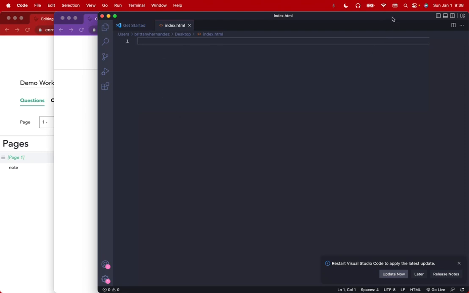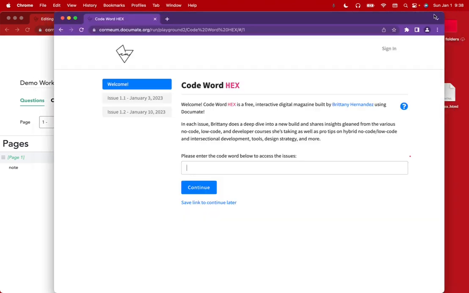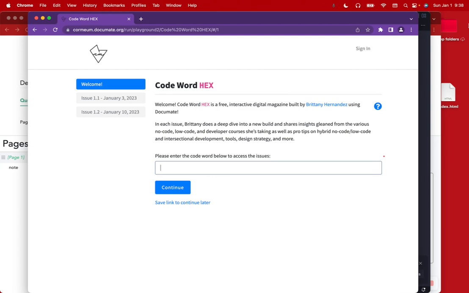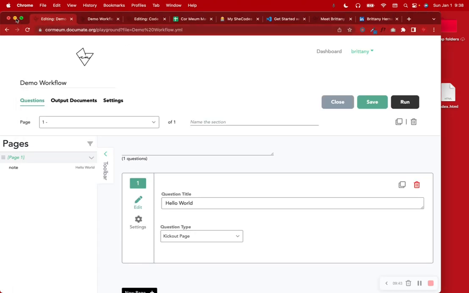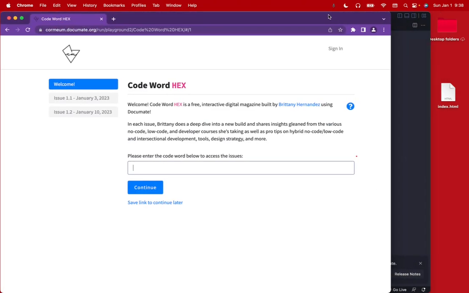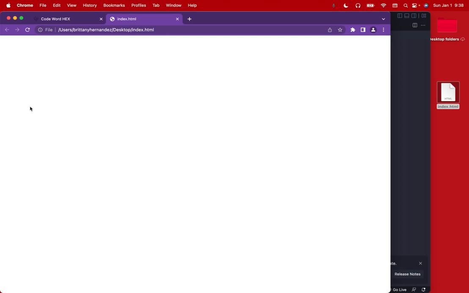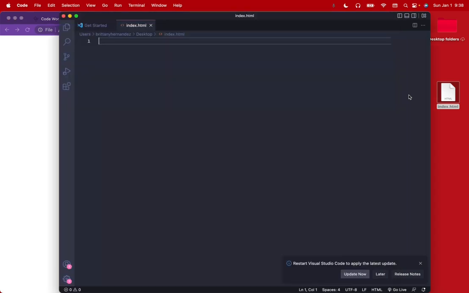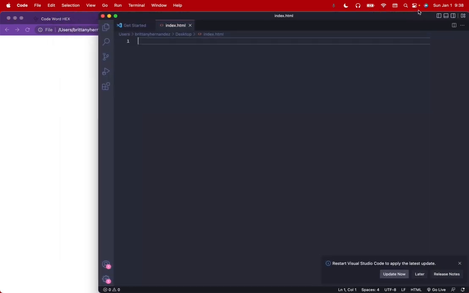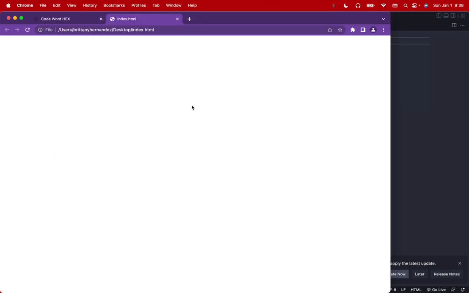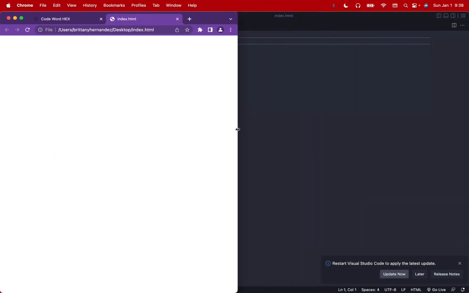So now we have this file here, and you can see it on my desktop. Sorry, let me just push this down for a second. So when I double click on it, it's going to open a web page from my local source. What that means is that when I type something in code, it's going to generate here to show me what it looks like on the output side.